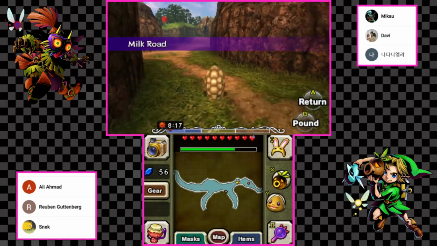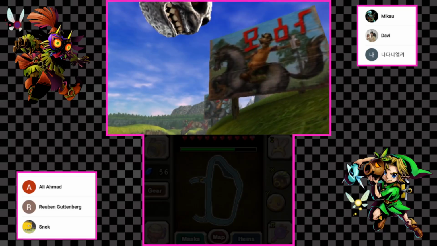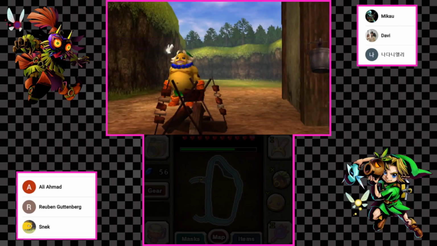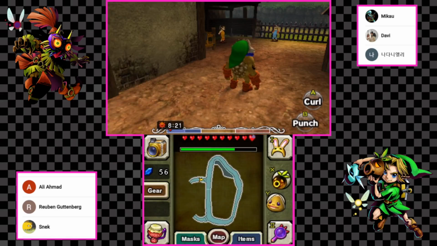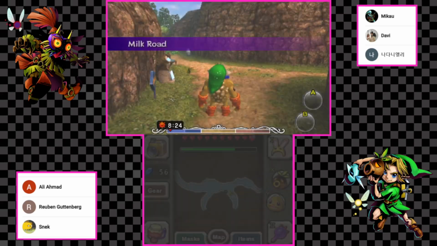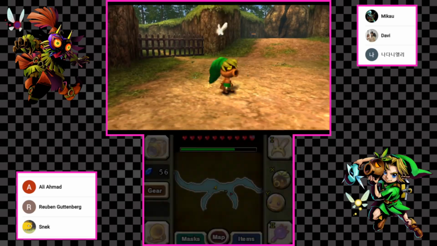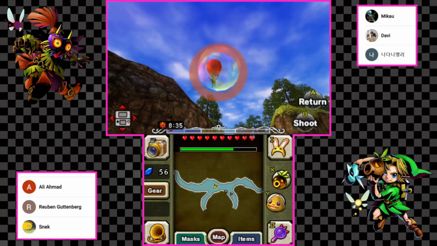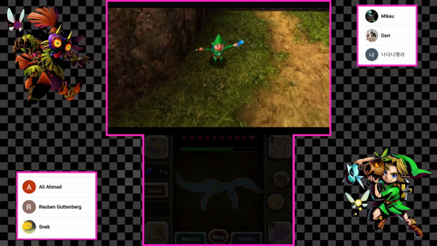I haven't explored the other areas here, so I kind of want to see where they take you. Oh my god, he's got his brothers here. I need a Epona though. I need to get a good old Epona. Let me do something. I don't think I bought the mask from all the maps from this guy here. Or maybe I have, but let me make sure.